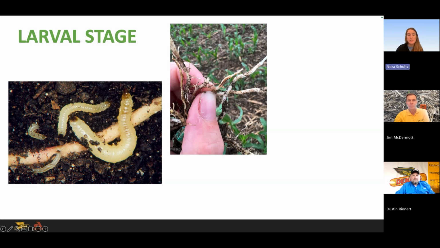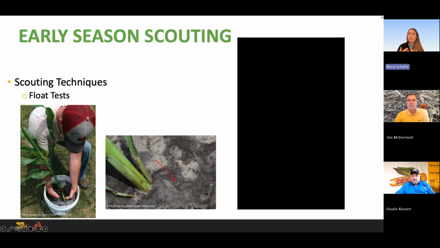And when you're thinking of these fields going forward, of how you want to support your growers, how you want to double check, I encourage you to do some float tests. This is something that you can call your sales agronomist for as well for help. But just a bucket of water, a shovel, and a corn plant. That's all you need. No specialized tools, no real specialized training.